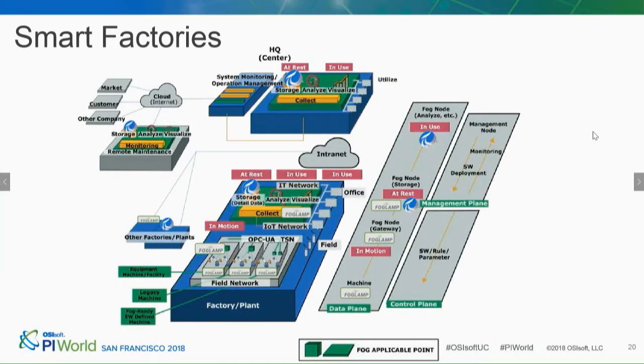So going down to some of the smart use cases, we have an example of a smart factory where you may already have your Pi servers installed at the plant floor, or in the control center, in the headquarters, etc. I think FogLAMP plays a significant role all over here to gather the data together, analyze, and make sure that this data is good enough to be used and not rejected or controlled in some way, and then send the data up to Pi, and then from Pi, of course, you can use it.